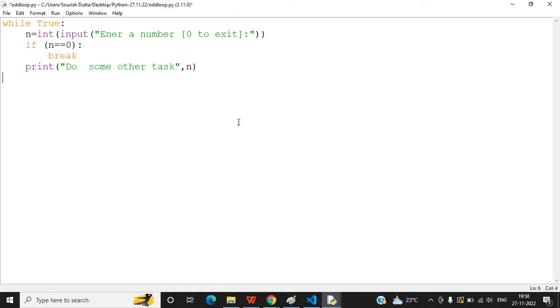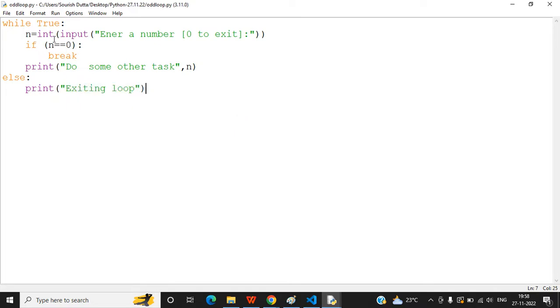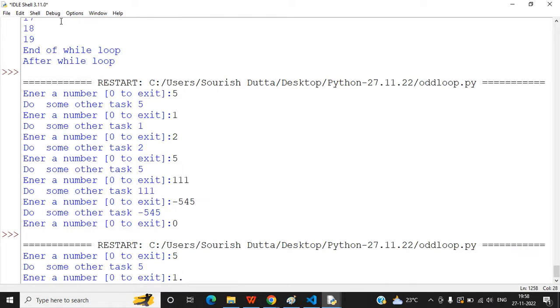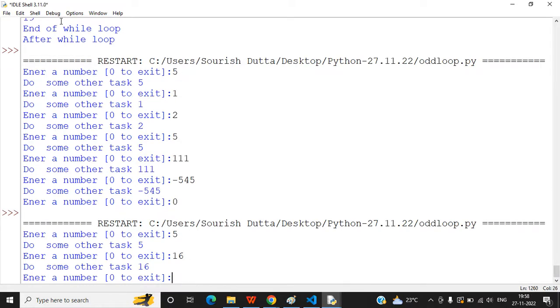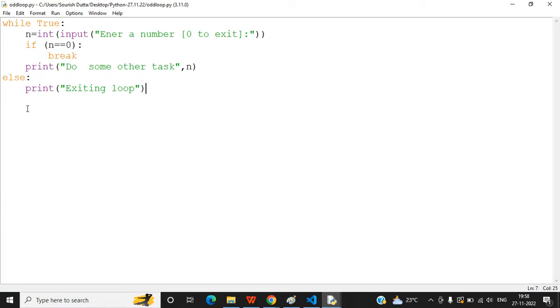So you can always put an else part here, else print exiting loop. One time more, say 5. Anything you want. When you give 0, it will exit. So I am putting this else part, exiting loop.